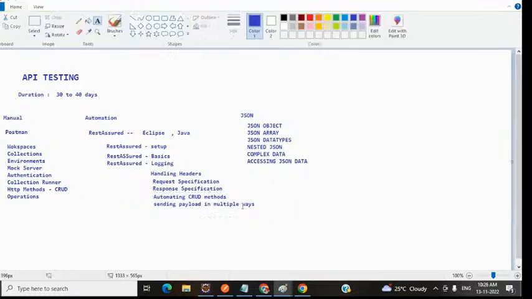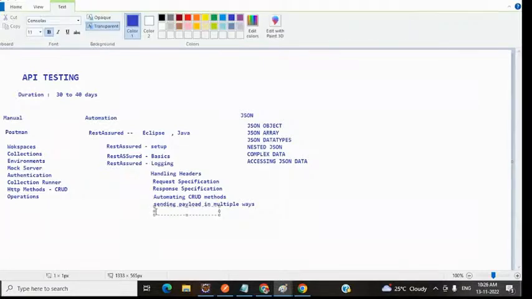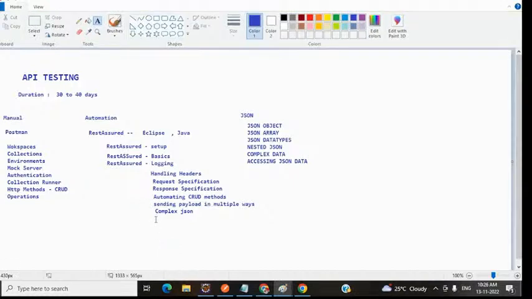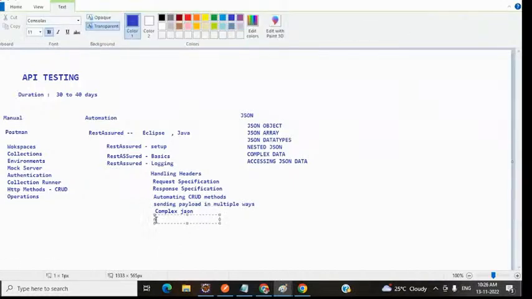After learning that part, then we are jumping into handling complex JSON, how to handle complex data, and then handling request parameters.